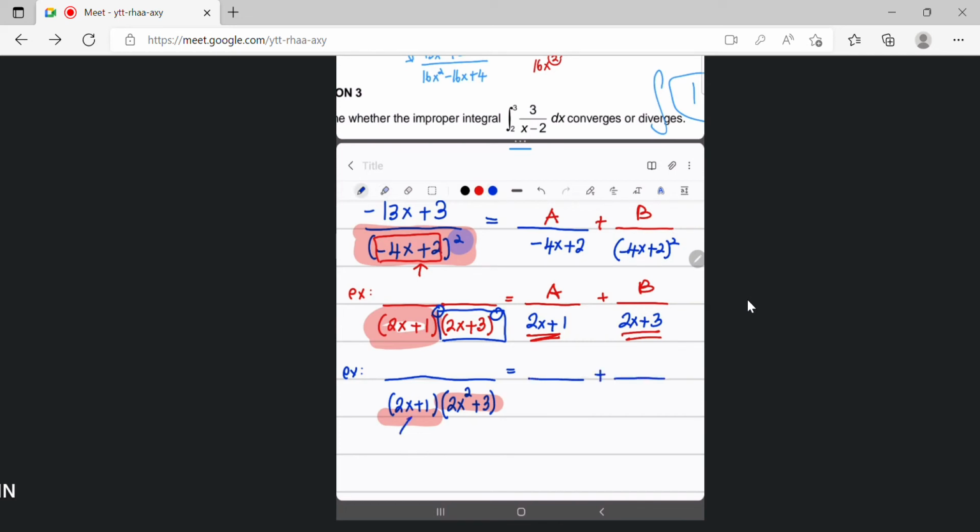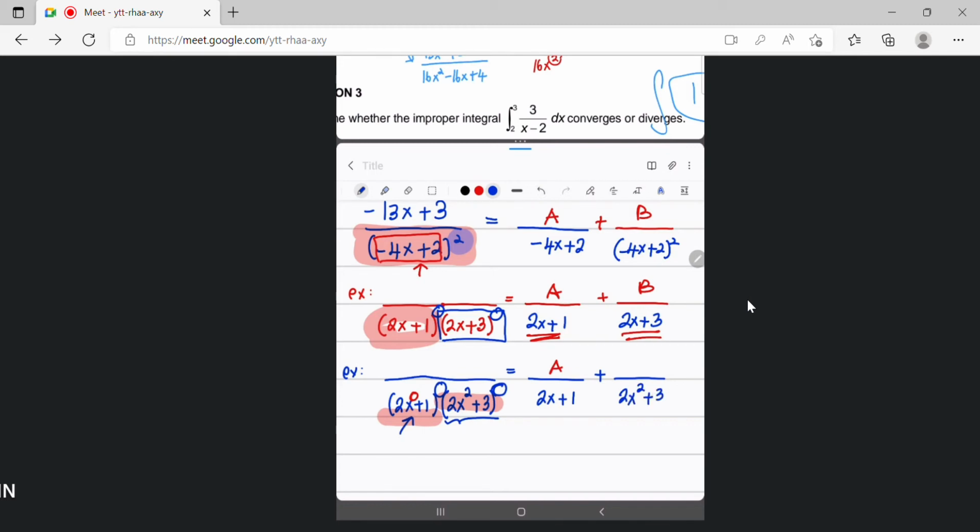Okay, tengok kepada the first factor. We have the 2x plus 1. Ada power tak? Tak ada. Bila tak ada, dia satu sahaja. Hanya dia sahaja. And then the next question, kita kena tengok linear ke quadratic? Ada power x dia power of 1 ataupun lebih, ataupun 2? So, for this case, dia adalah linear. So, linear A. Okay. And then, tengok pula pada yang kedua. Ada power tak untuk the whole bracket? Tak ada. So, maksudnya dia adalah ada satu fraction sahaja.